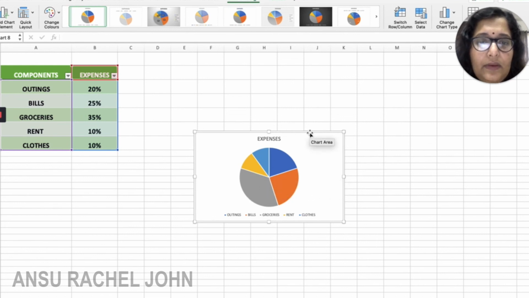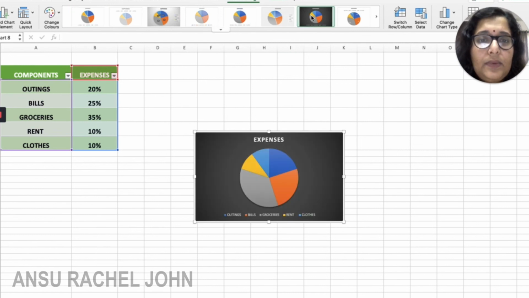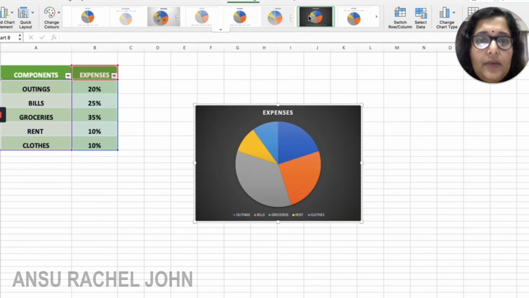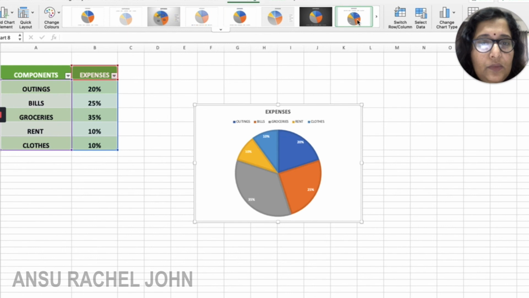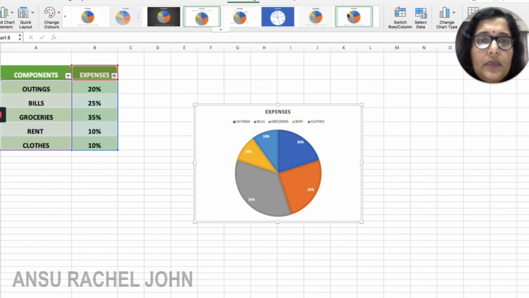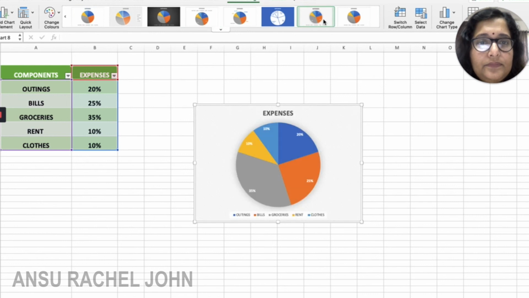Okay, now here also you can show it in different ways. You can do it this way. I'm going to make it slightly bigger for you to see. You can do it this way. You can do it this way, in which you can see all the data around. There are still more options. You can do it this way.